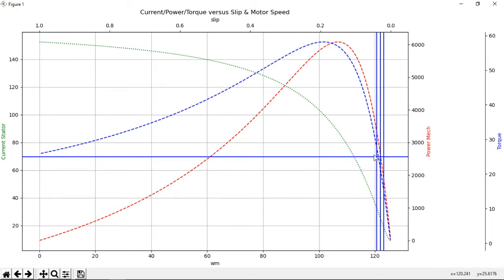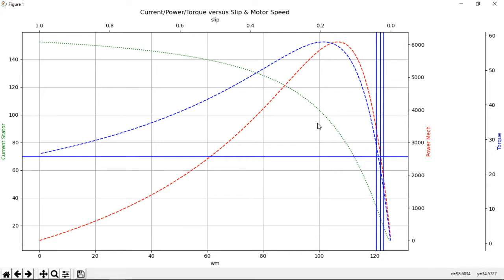Here's your torques. Here I've drawn a line that if you have a constant torque load, something like a hoist where the torque is constant, then basically this is the limit. You can't have a load any higher than this because the startup torque is only this. So if it was above here, it wouldn't work. Now, if you had something like a fan torque, which is kind of like a quadratic, then of course it could come down and work somewhere here. But for a constant torque type load, basically this is the limit.